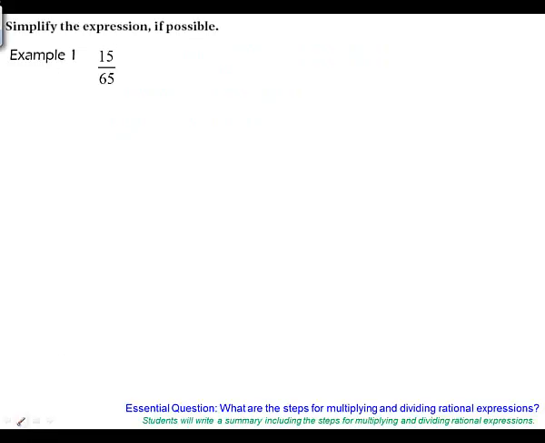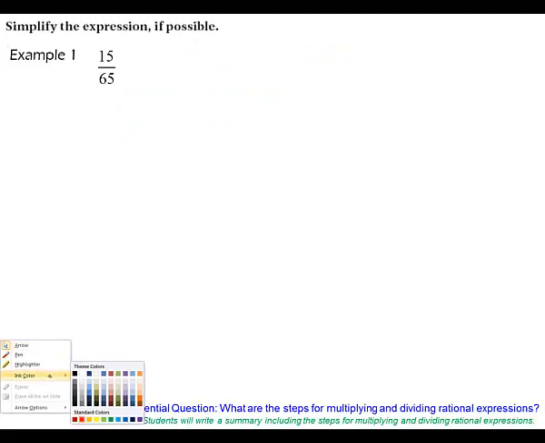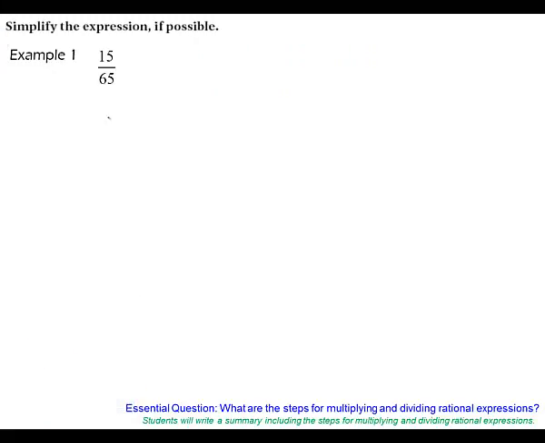So let's go back to, I think it's now in about 3rd grade, where the fractions are. Let's talk about the factors of these fractions, and let's just practice this for a minute, and then we'll talk about how we do this with variables. What's the greatest common factor of both of those? 5. So the top is 5 times what? 3, and the bottom is 5 times what? 13. Good. What happens with the 5s? They cancel, and we're left with 3 over 13.